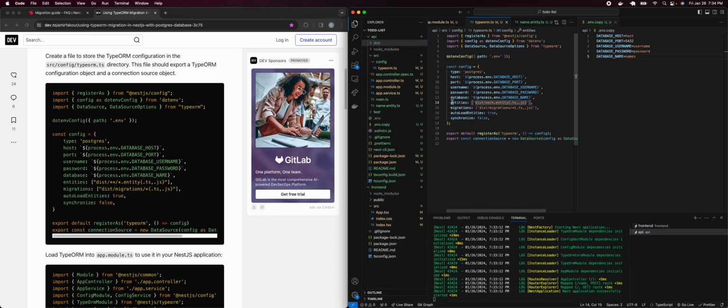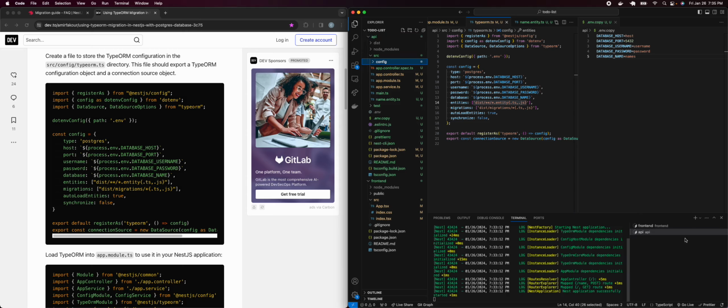So we are saying here that those entity files are going to be in the dist folder, okay? Then they're going to be in any folder within the dist folder. Then within those folders, the end of the path is going to be .entity.either ts or .js, okay? So we can either edit this path to make sense for us, or we can add this file to a folder. Does that make sense? So let's actually do that.